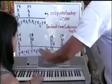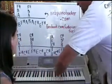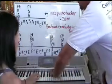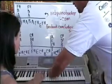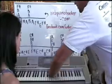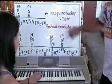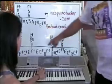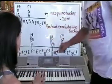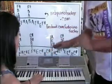Leah has long fingers and a big hand, so she can reach it. If you can't reach it, just feel comfortable starting here and then moving over as you get to the higher notes, moving back and forth like that. So let's go back to the F sharp, C sharp, E, then F sharp. We're going to come back down to E, back down to C sharp, and then B, and then C sharp. And that's the pattern we want.